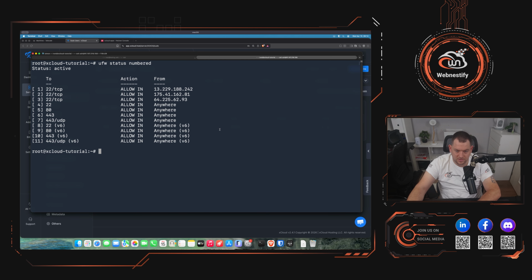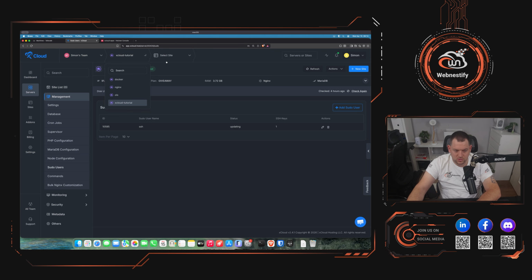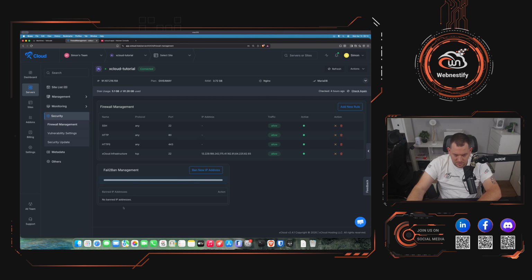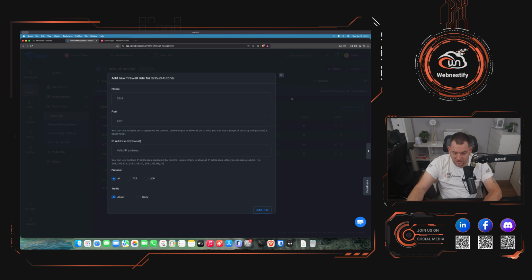That's completely perfect. Now let's go back to the xCloud dashboard, and let's go to security and firewall management. As you can see, you have the firewall management for UFW right here in your dashboard, so you don't need to use the command line interface. For example, let me test that.